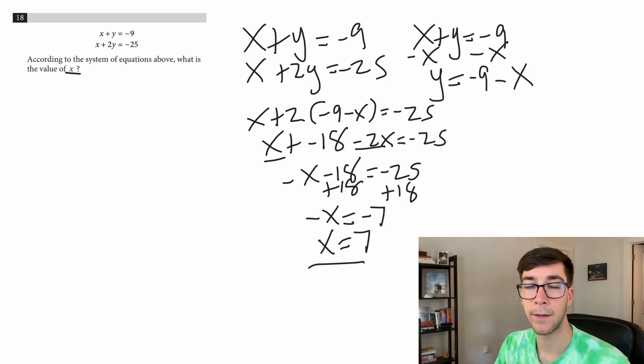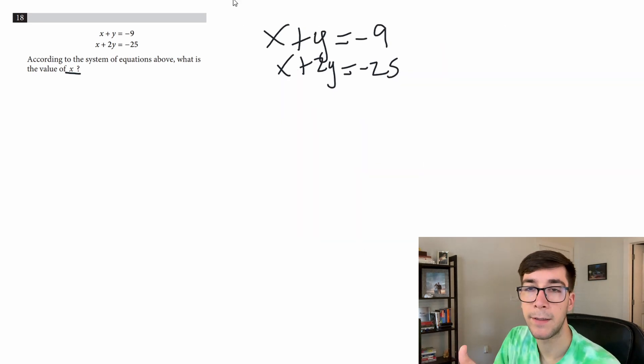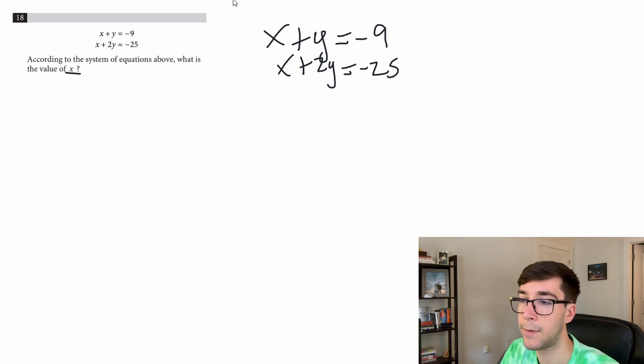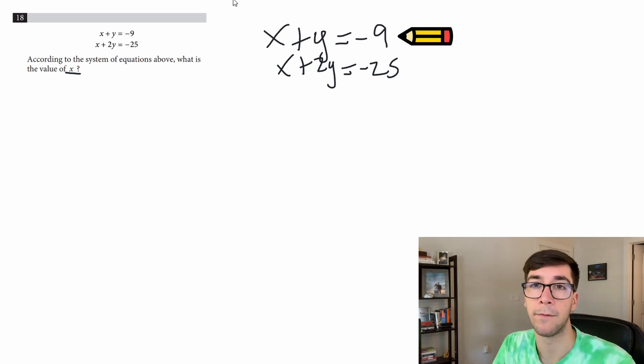So that's the first method, substitution. You can't always do this, that's why we need to look at the other method which is elimination. So this one, it's the same idea: we want to get rid of one variable. What we're going to do in a different way by adding or subtracting these equations to eliminate a variable. So here I can see x can be eliminated very easily but I'm solving for x so I'm not actually going to eliminate that. So we had a 2y, so I'm going to write this equation with a 2y so we can eliminate the y, solve directly for x. I'm going to do that by multiplying everything here by 2 because we scale everything up by 2, it's still the same equation.